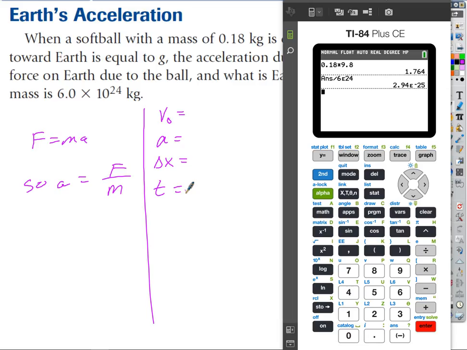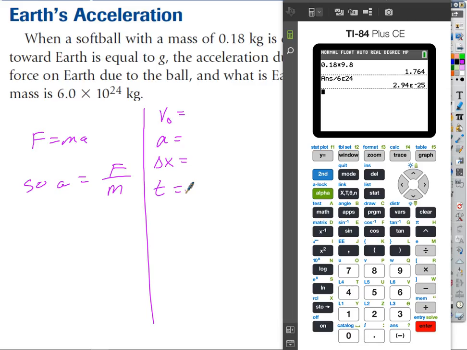Okay, so what do we know? By the way, this is not hokey at all. We always want to know how much the Earth is going to get pulled by a softball. Technically, to be really accurate, we'd have to take into account the fact that their centers are getting closer together. We don't have a tool for doing that yet. That's coming up soon. It's called the law of universal gravitation. But for now, we're just going to assume that the force is constant because it's a very short distance.